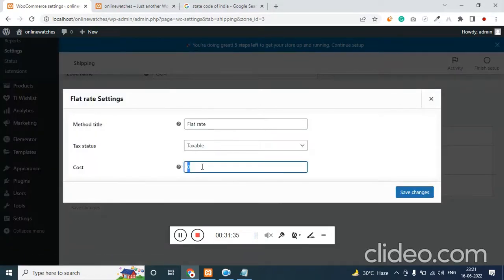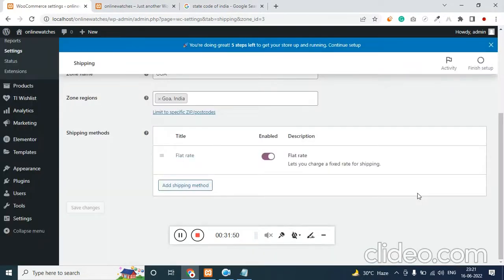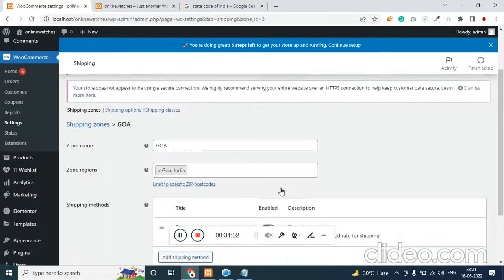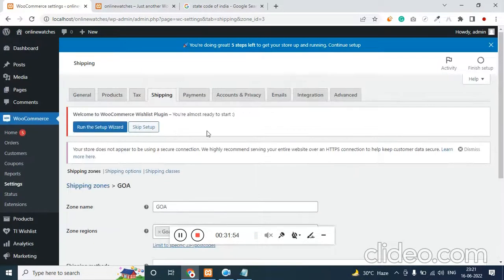Edit, just for our checking, 100 rupees. Let's use a placeholder value, and make this 100 rupees. Save changes, and this section is also done.